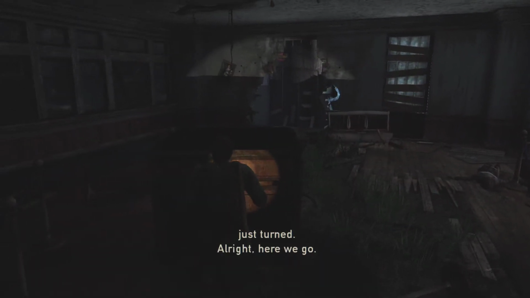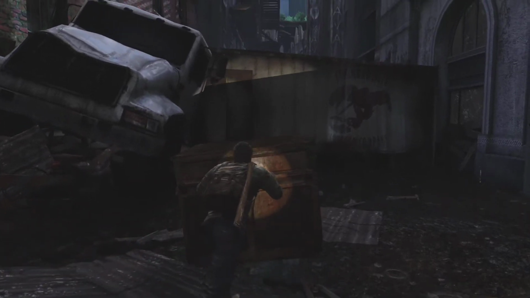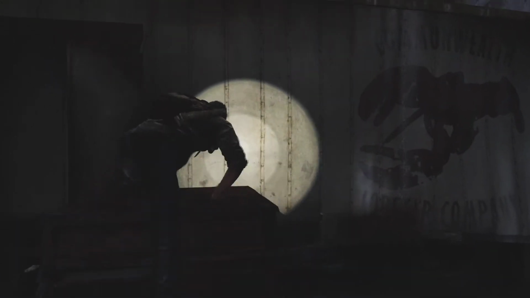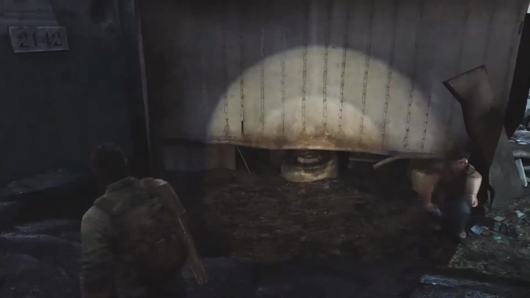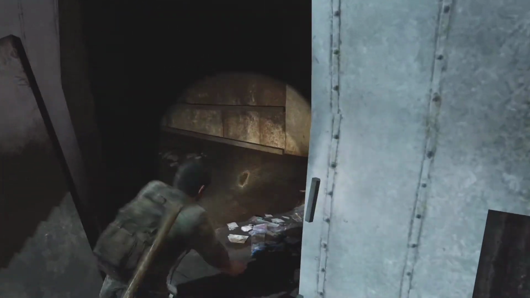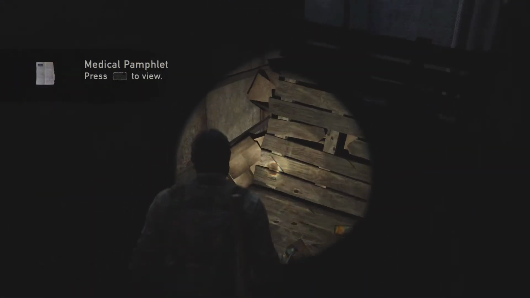Okay, here we go. This means there's more in the area. There's gotta be a lot more in the area. So, push this up against the truck. Right. There we go. Jump on over, and we're good to go. Climb on up. Oh, that's open. There's gotta be something in here. It's not useful, but it's a thing.